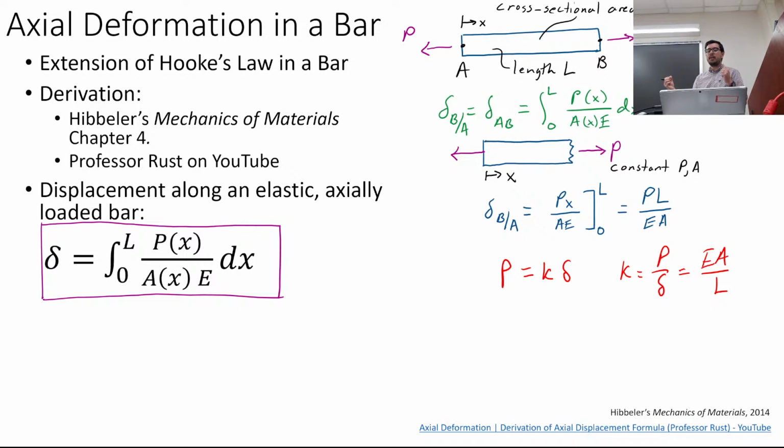Now, if you want to know strain in that bar, it's probably easier if I use sigma equals E epsilon. So let's think about what's the stress in the bar, then say what the elastic modulus is, and then we can figure out epsilon. But you can also do that here, because you could say delta over L is equal to epsilon, and I have P over A, that's equal to stress.